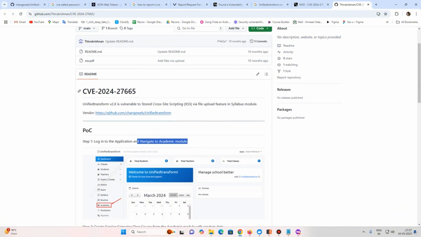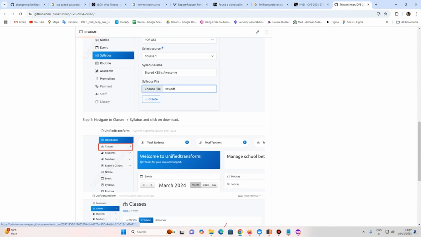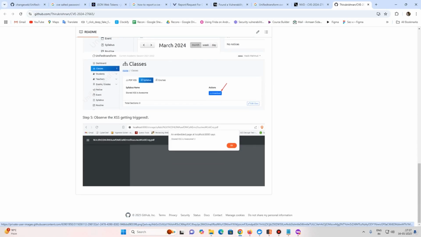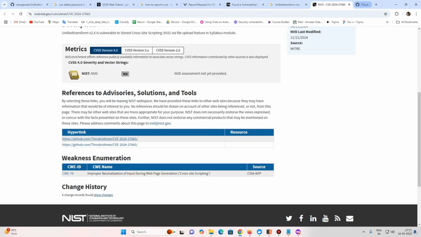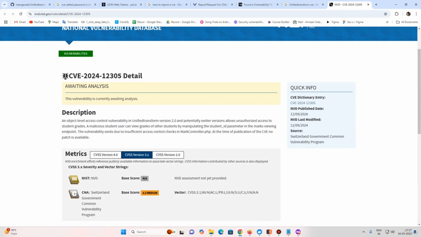That go to log in into the application academic section, then it's a stored XSS. That's right, that people are hunting on it. Then there is one more CVE. If you write, oh, look at here. I need to see if the CVE I am referring to someone has found out or not.